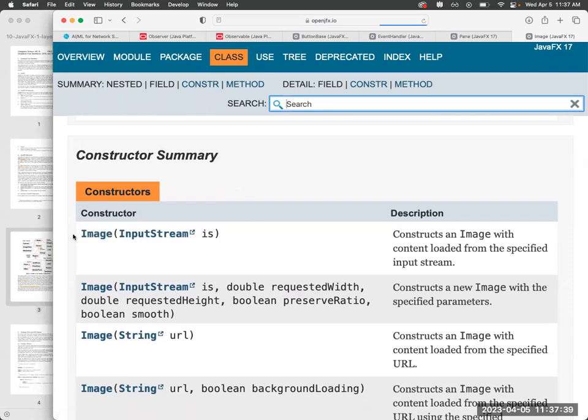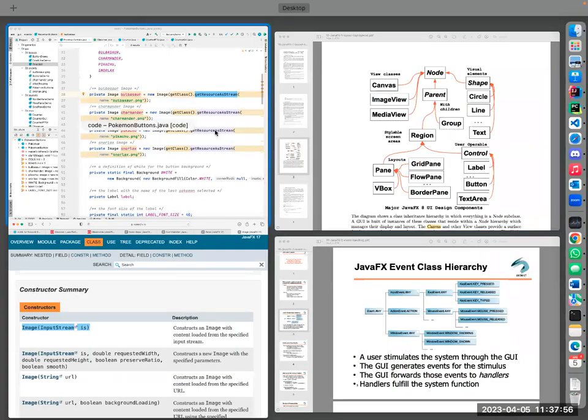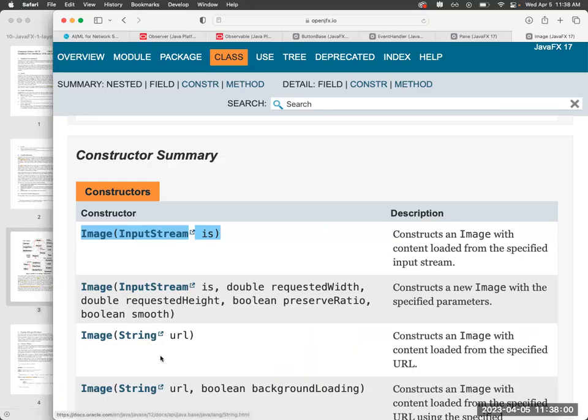So that's the constructor that we would be using. Okay, I can start the URL. Yeah. The URL one isn't the IO stream way, right? I think so. URL is a string. Yeah. Okay.